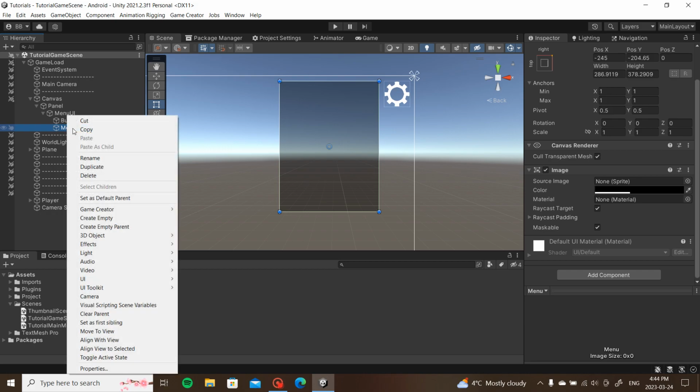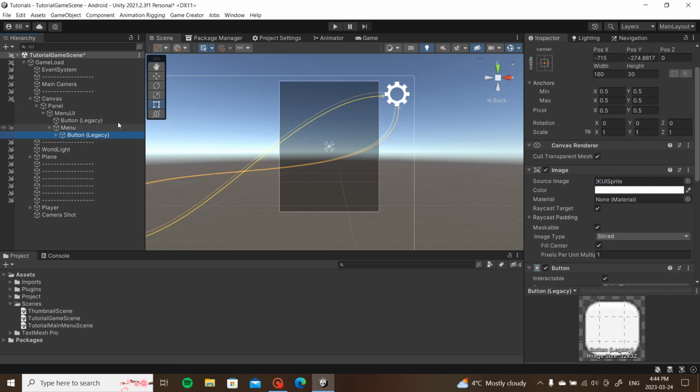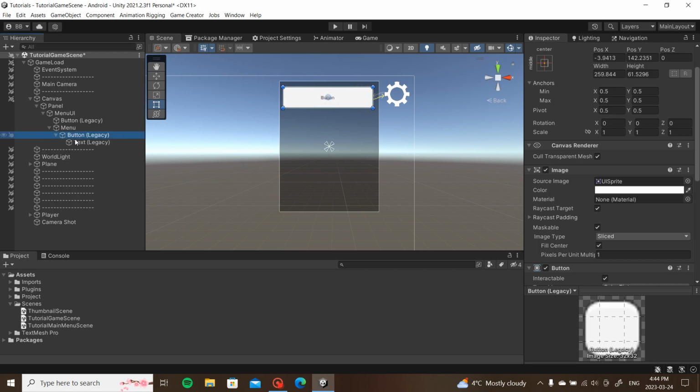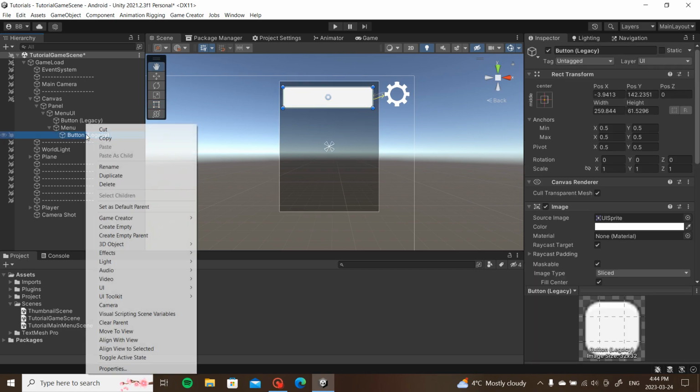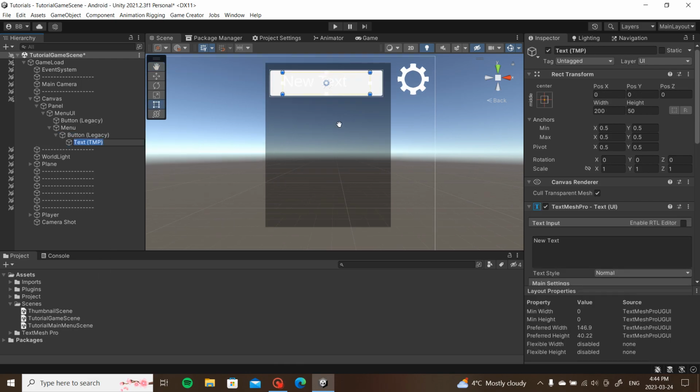Alright, and within our menu we will create two buttons. Game creator UI button. Bring that back where it should be. Drag it up here. And let's just make it a little bigger. And I meant to make that a Text Mesh Pro, but I misclicked there, so I'm going to redo that.